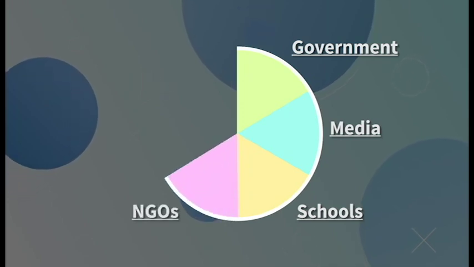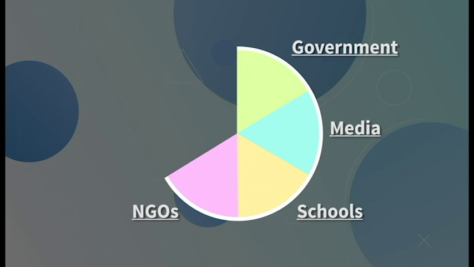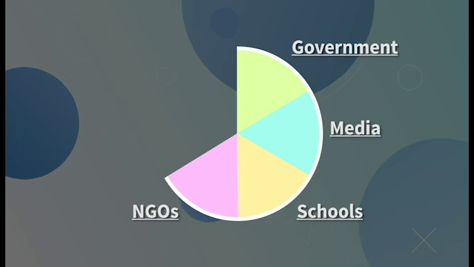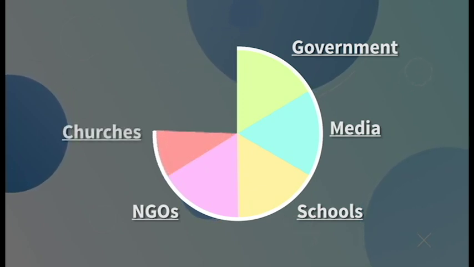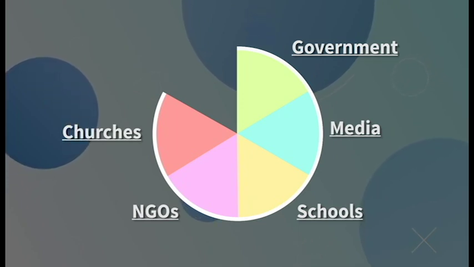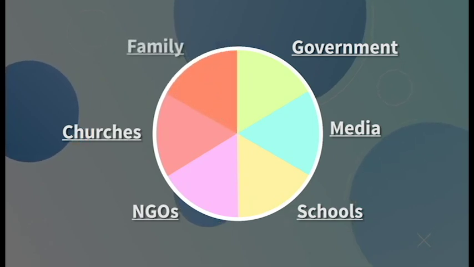Non-government organizations, NGOs, can support government programs and services which would cater to drug abuse victims and their families. They can also support drug awareness and drug education campaigns. Churches of different religions can strengthen the morality and spiritual foundation of their members to help minimize the incidence of drug use and abuse. The family can teach its members the concept of what is right and wrong. It should be sensitive and attentive to the needs of its members. The family should help its members talk about and cope with the problems they face in their daily lives.